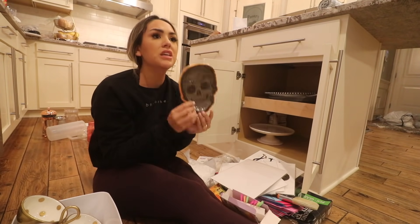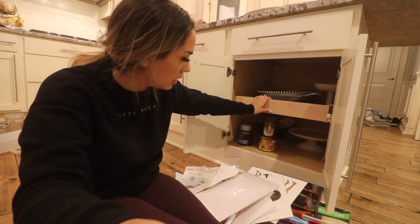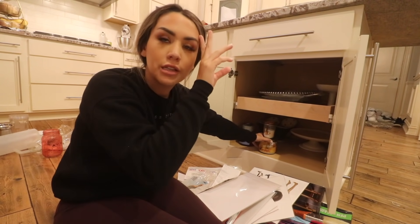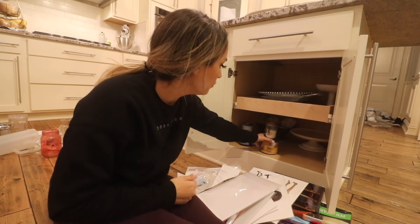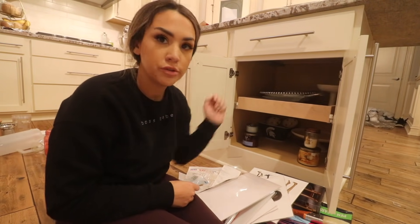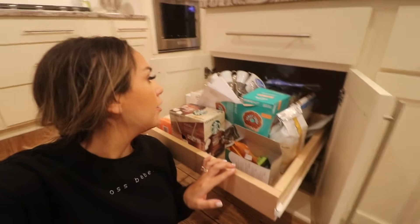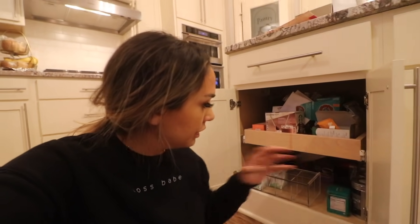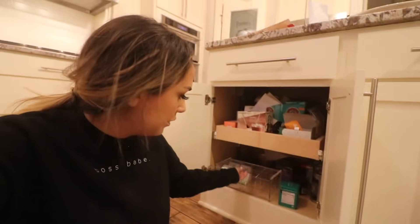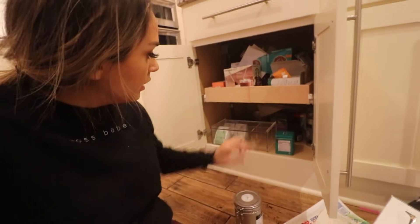That took less than five minutes to empty out. I have serving trays and stuff I use when people come over, some overflow, and then just a couple of candles. I usually don't get to burn all my holiday candles — sometimes it takes me two seasons — so I keep them. These two other cupboards are like my worst. They're full of Keurig things, which we don't really use the Keurig anymore — hot chocolate from last year, coffee beans we have nothing to use with. I do like this little tea case, but I've used up most of my tea so I need to get more and get rid of the expired ones.